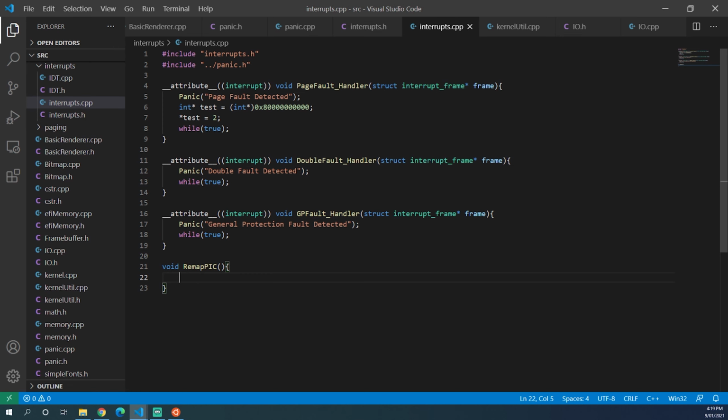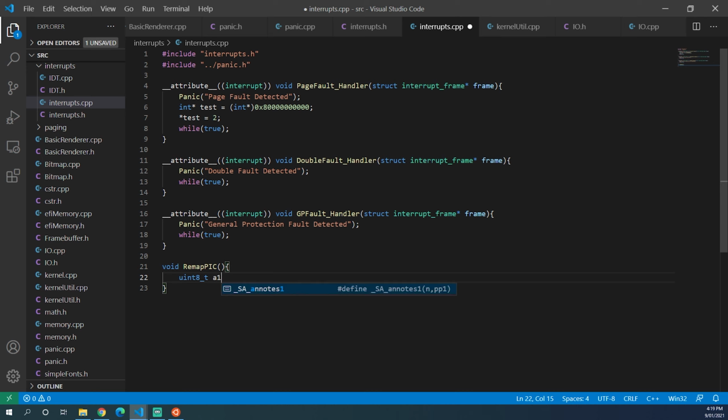Now in interrupts.cpp, we can use those values to talk to the PIC chip and remap it so that its interrupts do not collide with the exceptions. So first off, we need to save the bit mask of the PIC chip. The bit mask just masks the interrupts that it sends to the computer, so we can make it so it sends some interrupts and ignores others.